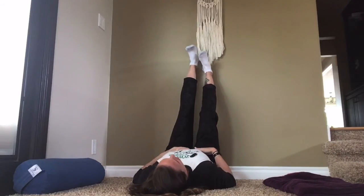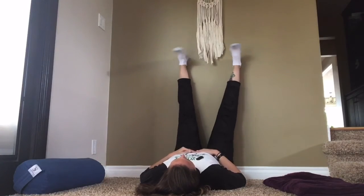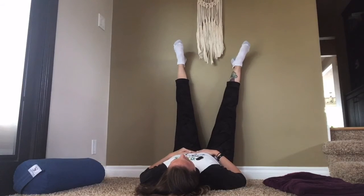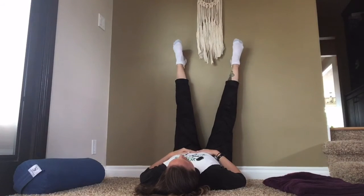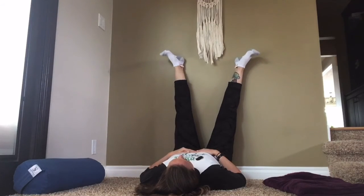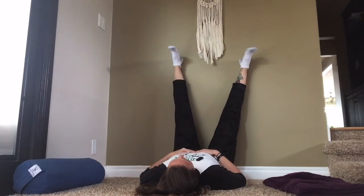Maybe wave your feet a little side to side or bounce the legs up and down. Anything that feels good for you. Could even hug your knees into your chest. If the legs are straight, try pointing your toes, rotating through your thigh bones left to right. Do the same with flex feet. And just let them land naturally.